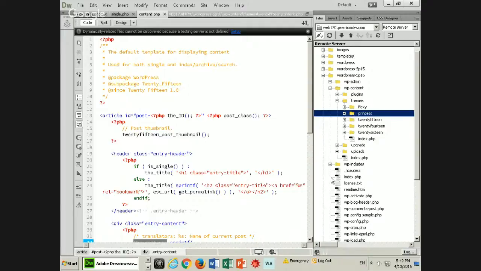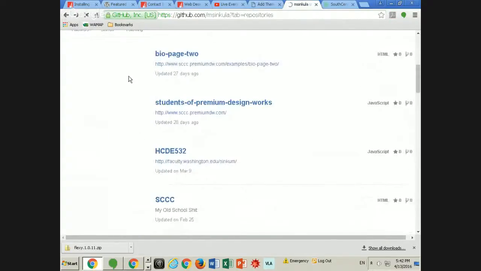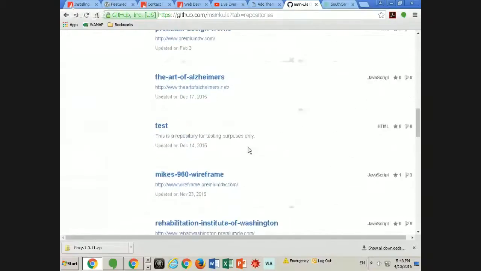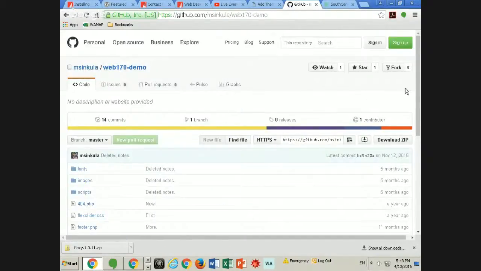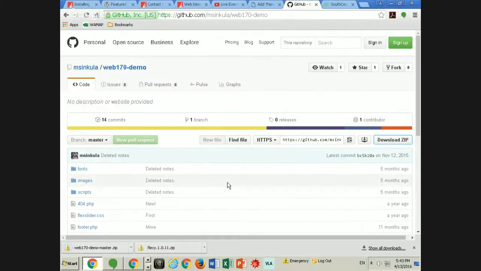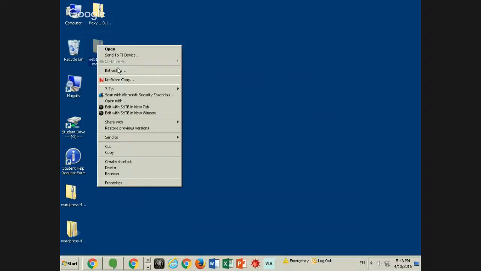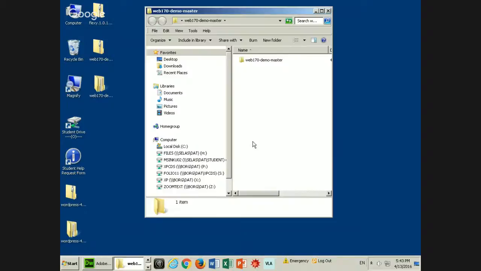3, if I then did this, if I went and downloaded my demo theme that we're going to build together, or the one that I built as a demo for this class, and I saved it to the desktop, unzipped it, and it is called WEB170 Demo Master.